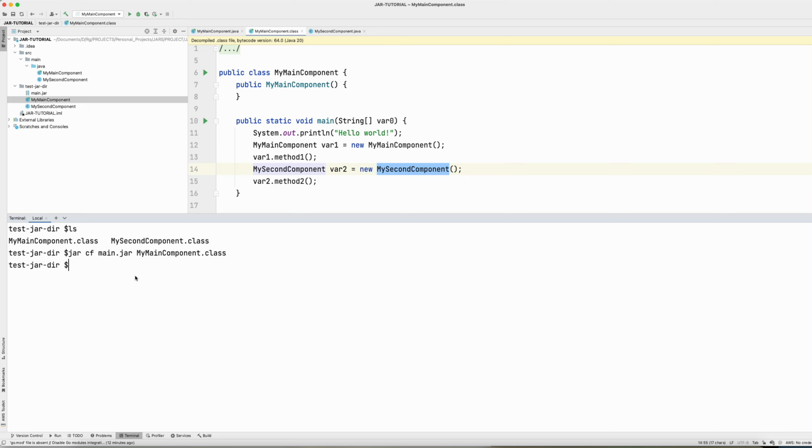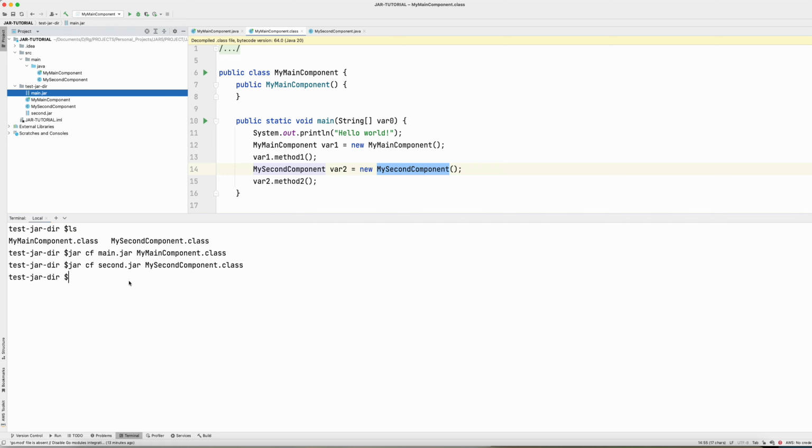Now my second jar will be created. I'll use the same command: second.jar, and this will have my SecondComponent.class. So I got my two interdependent jars.